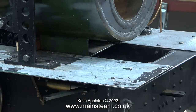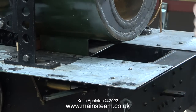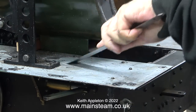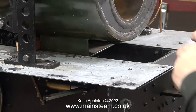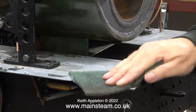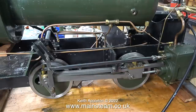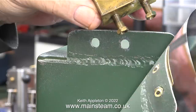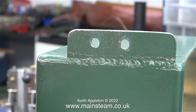By way of a change I'm viciously attacking the paintwork on the other side, and as before I'm also removing the burrs from the drilled holes and using my workshop vacuum cleaner to get rid of the debris. It's looking a whole lot better already. As I mentioned earlier, I will be removing these parts to paint them properly. So far I'm quite pleased at the individual performance of the valve gear. I think it's time to remove these brass oil reservoirs from the side tanks — once again the brass threads were very tight.